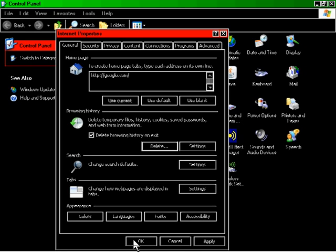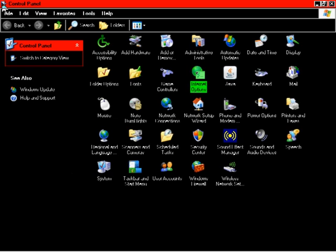So when that's finished, in my case it was cleaned recently, so it didn't show a dialog box up at the top left that shows that it's deleting. In your case it may do, so just let that finish, and then when it is, just click OK and close this window. So you can either double click where my mouse pointer is or go over to the far right and click on the X box. Either way will close the window. And now I'm just going to double click this.